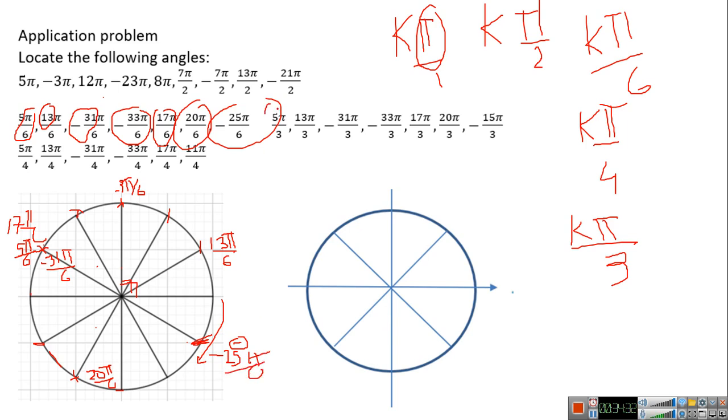Now I want pi over 3. Because 60 is not a multiple of 30, instead of saying I want 5 60s, do double 30s. Instead of saying 5 30s, it will be 10: 3, 6, 9, 10. So this is 5 pi over 3. Here I want 13 pi over 3, 13 60s, like 26 30s. A circle is 12, with 12 at 24 remains 2. So here is 13 pi over 3.